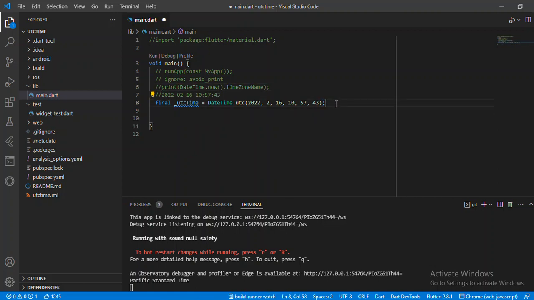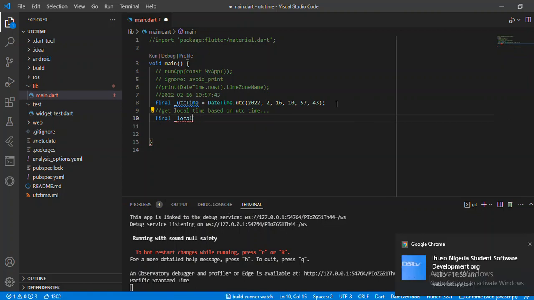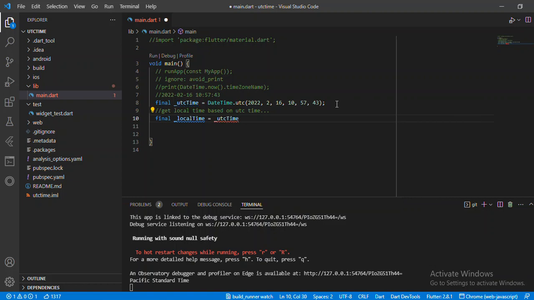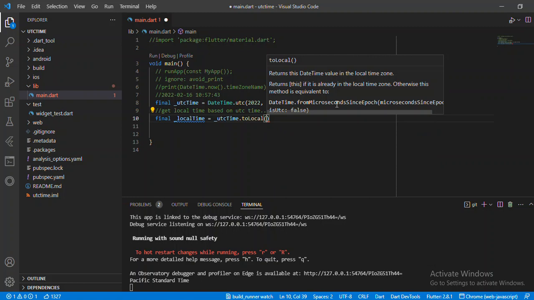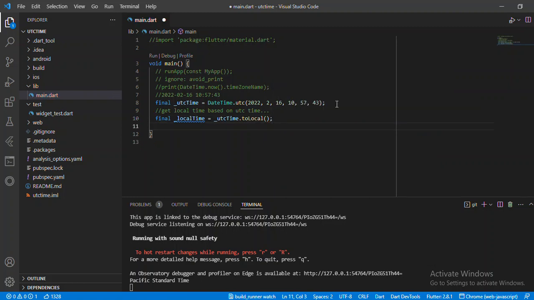Now another thing we need to do at the moment is to get the local time. We're really looking at getting the local time from our system based on the UTC time. So we need to know the final time, which is actually from the local time. From the local time that we're basing on, to be giving us the UTC time that we already defined up to local. So we want to convert that one to local time. That gives us the property of the time we want to get.